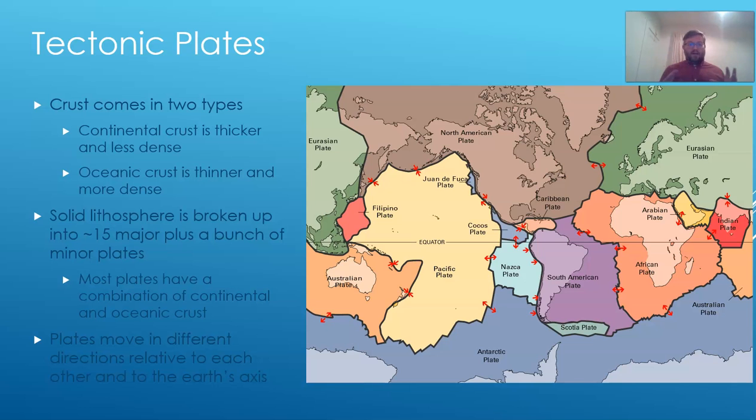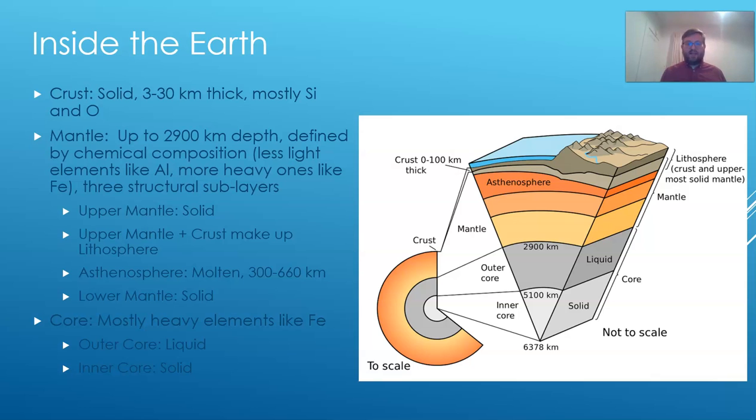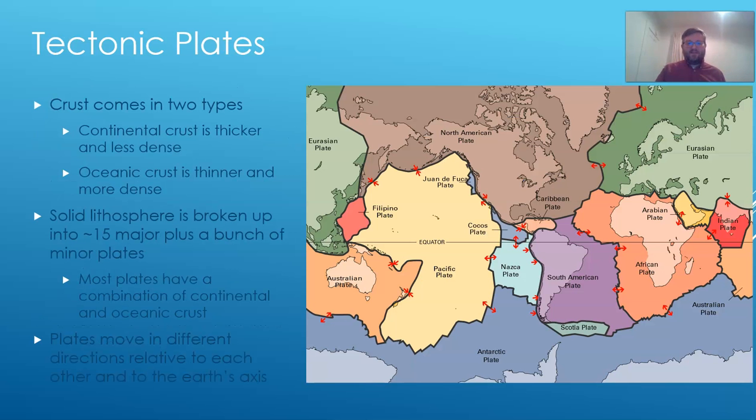So our crust on the outermost part of our Earth comes in two types. And if we actually go back here, it's illustrated in this diagram. You can see that part of that crust is much thicker. You've got the mountains drawn there. That's our continental crust. And then you've got the much thinner crust where they put the ocean over. That's our oceanic crust. So that diagram shows you the difference in those two types of crust. We've got that continental and oceanic crust, the continental crust being thicker, less dense, the oceanic crust thinner, more dense.